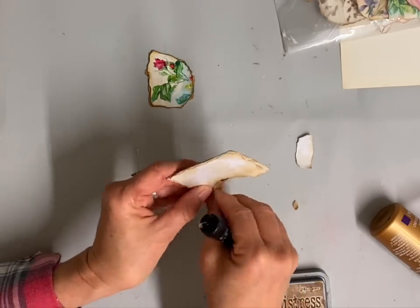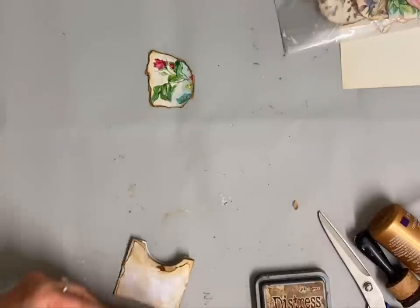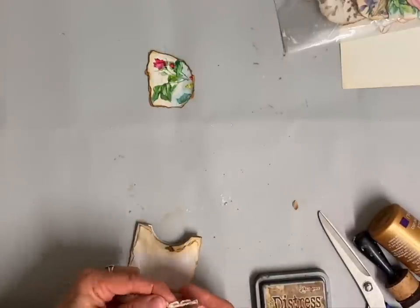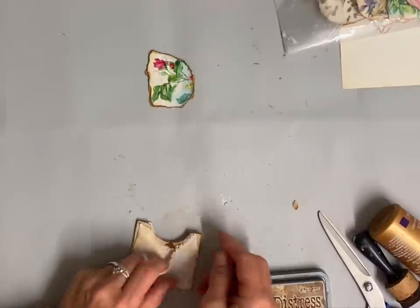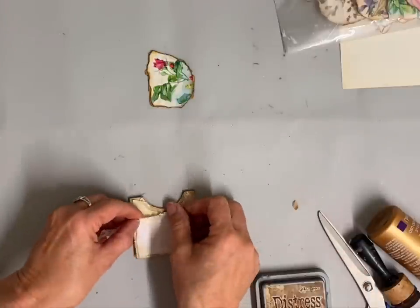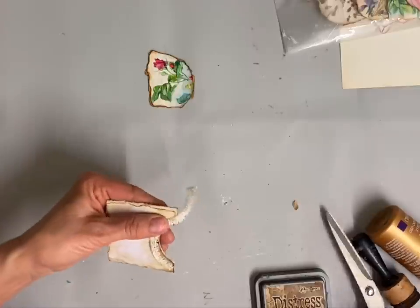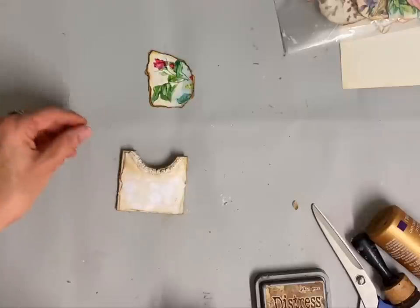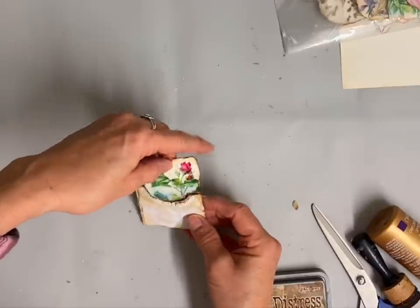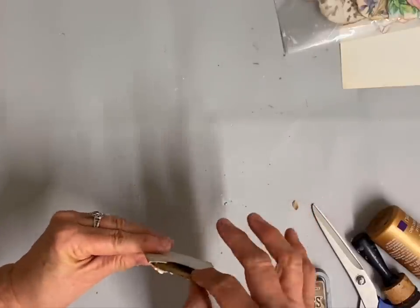Now, I'm going to add some lace around the top. And this is just a little scrap of lace that I had left over from something, or actually that I tore off another piece of ribbon. And I'm just going to glue it kind of around that neck at the top. And here you can just do whatever. I just felt like that top needed to be finished off some, but I didn't want it to be too dressy. So this is kind of a scrappy lace. And I think it came off the top of a gathered piece of lace and I didn't want it to be gathered. And so it's good to save those little scraps for items like this.